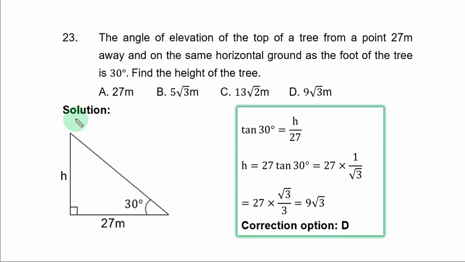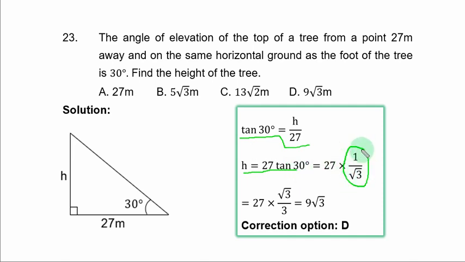To get the height, if you consider the angle 30 with 27, which is adjacent, then height is opposite, you must have tan 30 equal to h over 27. To get h, you clear the fractions, and you have h equal to 27 times tan 30 degrees. The answers are expressed in short form, so you have to use special angles. Special angles for 30 degrees, looking at sine, cosine, and tan. But the special angle of tan 30 is simply 1 over root 3.